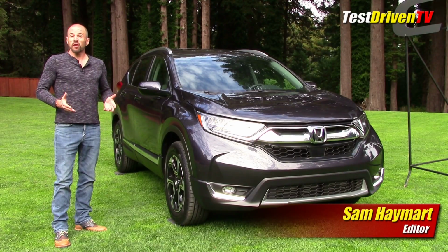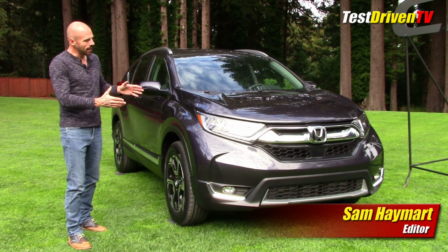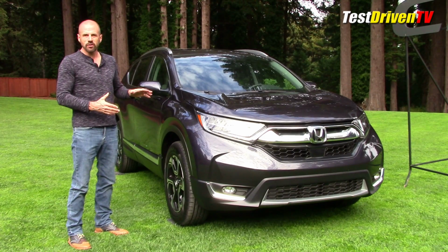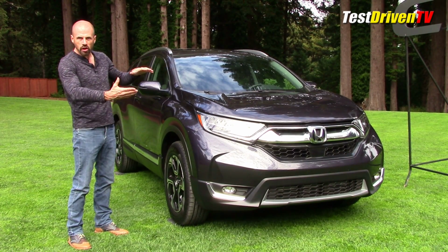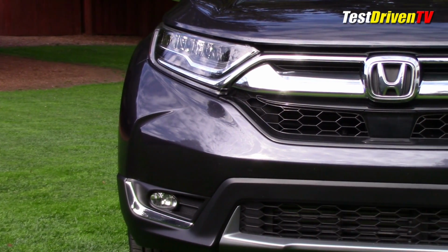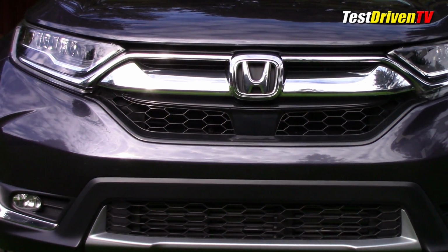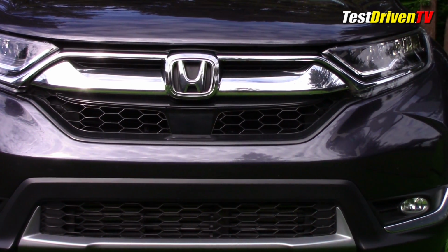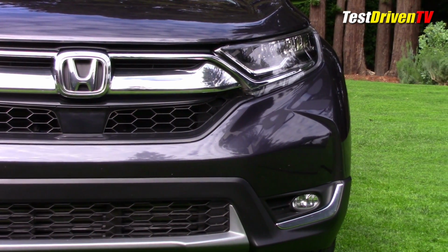What you're going to see up front is all new styling that has what's now sort of a new signature thing with Honda. We've got LED headlights here on the upper trim grades just like this, and the face actually has a more upright theme. It doesn't quite shark up from below like it used to. It has a much more planted stance, as they like to say, more dynamic. The all-new grille design uses a first for Honda, an active shutter system to save fuel at speed like many of its competitors now, and as you see on the Touring, has generous use of chrome.